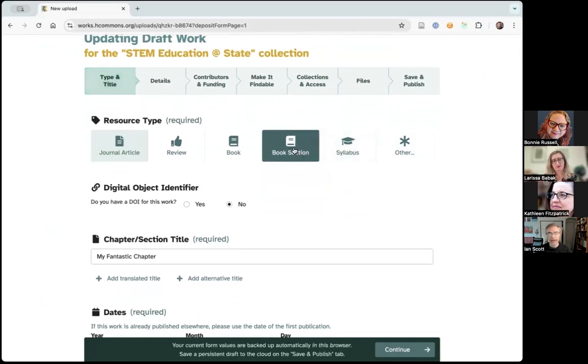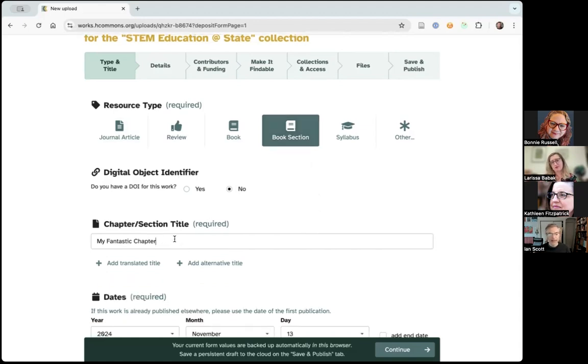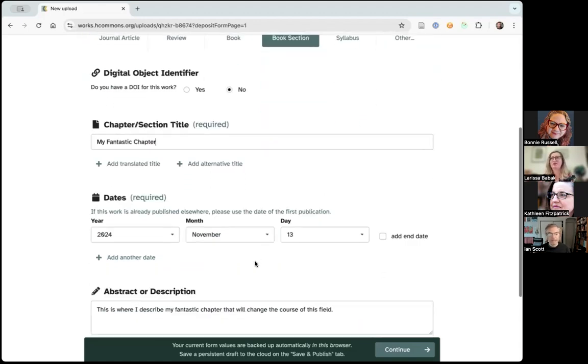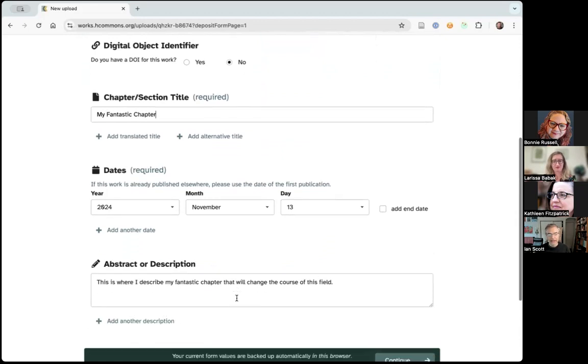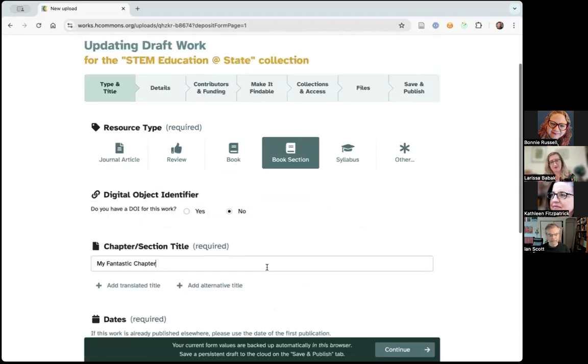And so I've selected here book section because this is an imaginary book chapter. This lets me say whether I already have a DOI for this work, a digital object identifier, or not. And if I don't, and I say no, then the system will mint one for me and register it with DataCite. I can give my title, dates, and a little abstract or description.